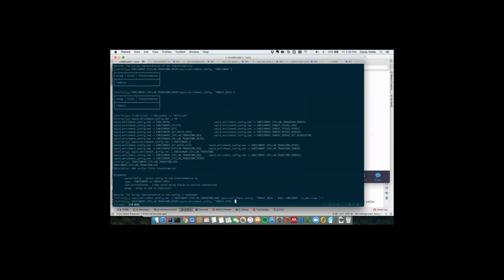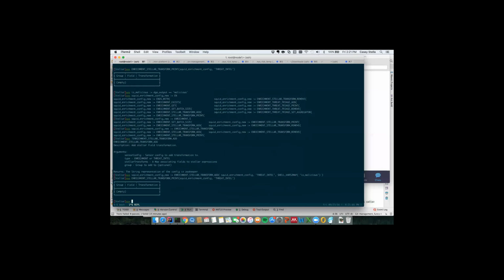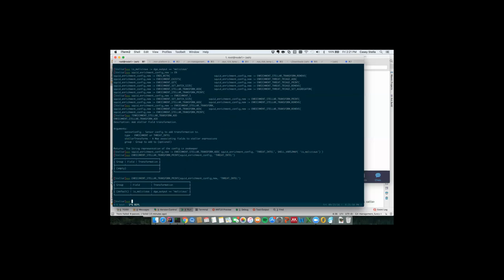So let's just verify that the print works. You'll notice I passed in the old config. I'm going to pass in the new, and you'll see that there's a field called is_malicious, and it's associated with that transformation function. Okay, so now I have the new. But in order to use it in the alerts, I have to specify is_alert, which is a special field. So is_alert has to be set to true, otherwise it won't run the threat triage rules.